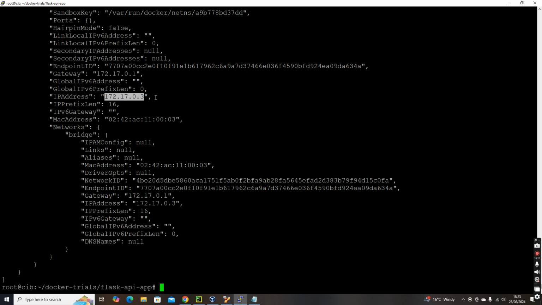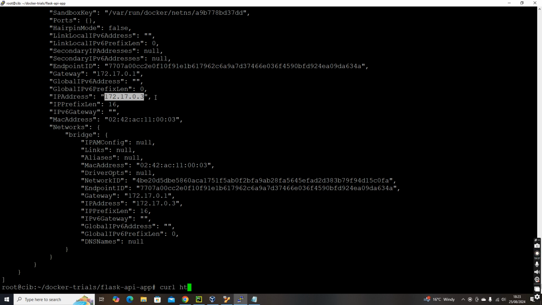As my Docker server is running on the same machine, this 172.17 series IP address will be accessible from the same machine. If it were running on a different machine, I would not be able to access it, because the network would be within the Docker network of that other machine. As it is on the same machine, I can access it directly.